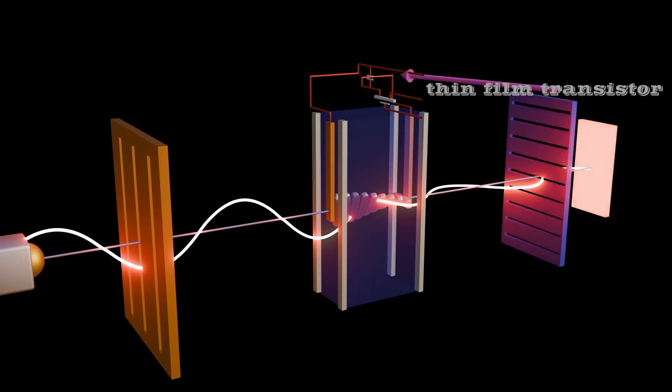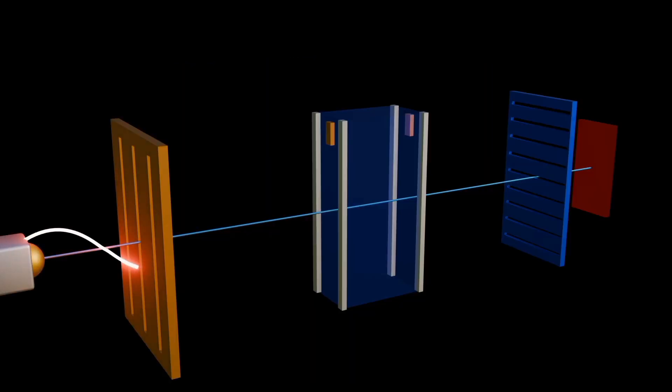Then the liquid crystal layer. This is the core of LCD. The liquid crystal molecules change their alignment when subjected to an electric field from the top to bottom electrodes. The alignment of these molecules determines how much light can pass through the next layer.